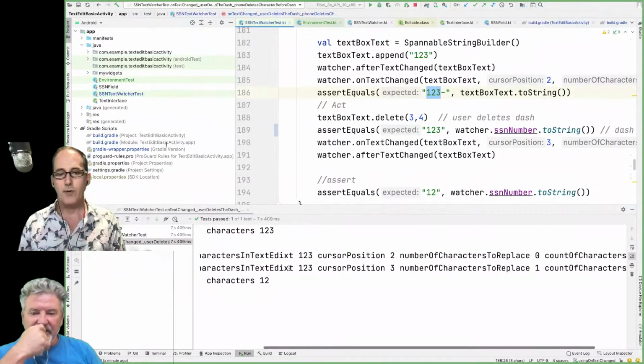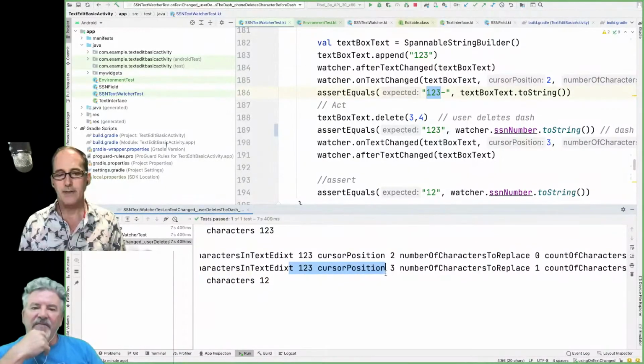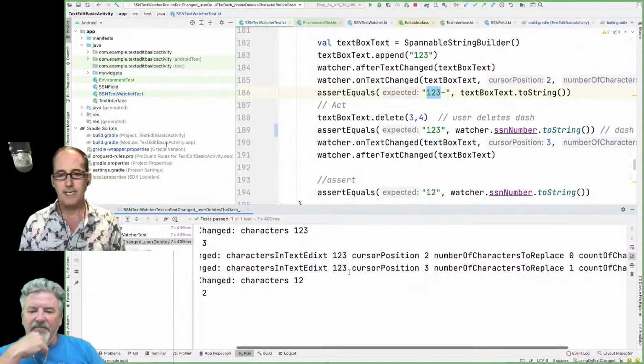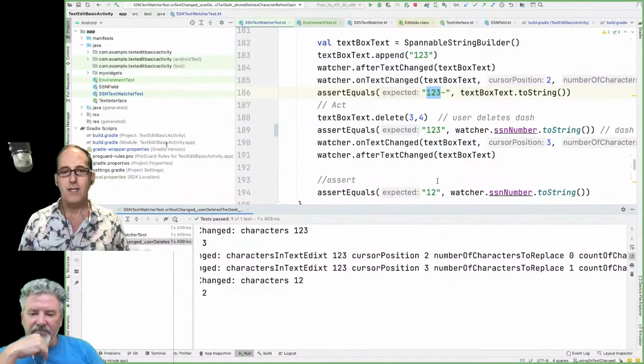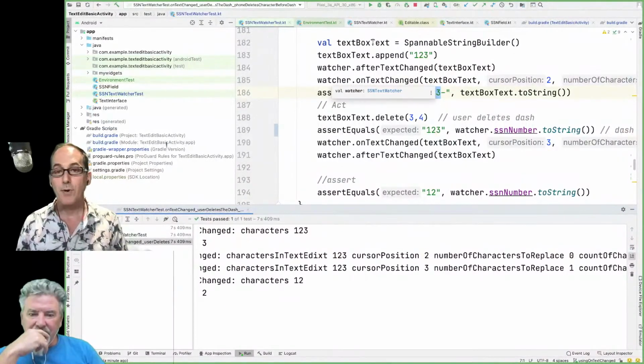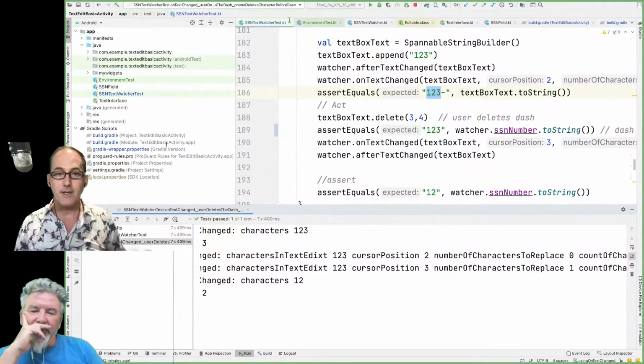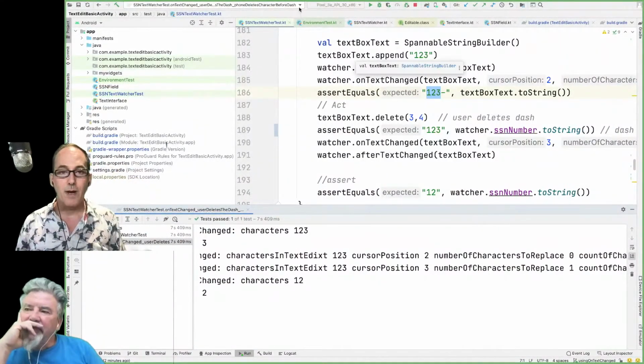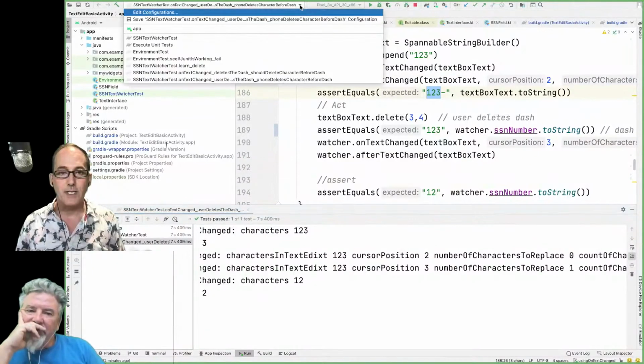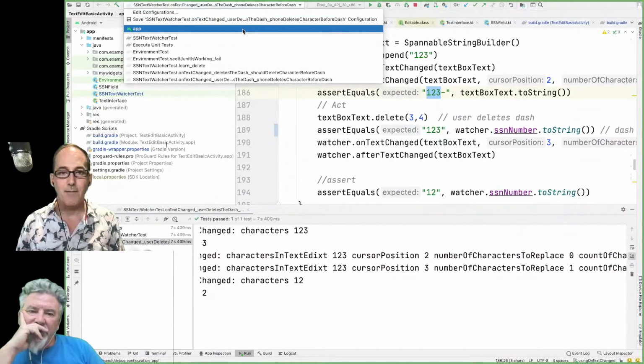So one of the questions is whether this is really a correct model, that you wouldn't see the dash and that cursor position's 3. That one's a little weird to me. So let's go ahead and run the phone simulator, and we'll put a breakpoint in there, I suppose. Actually, I don't want to do the breakpoint yet because that'll slow us down a lot. But we'll probably go there though. I want to just watch it type. I want to type in and see what it says on the output.